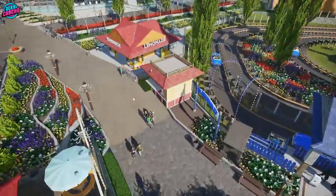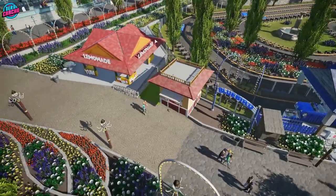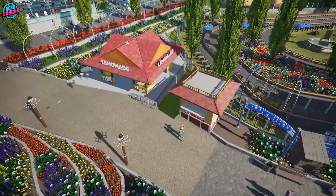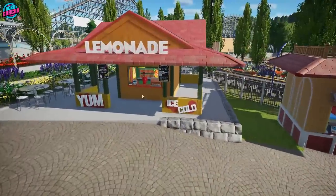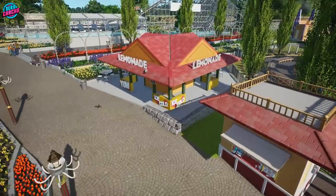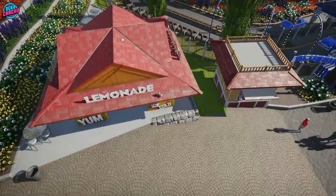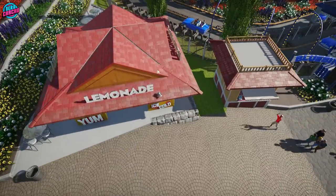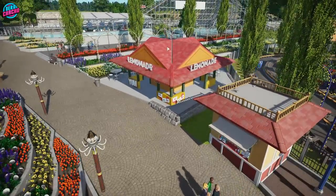And then we've got these stalls. This was a dead area. This definitely needed something happening in it. So I've just put this area together. This is, as you saw, the original game stall that we've got. And I have just made it an in-game stall. I don't want to do much more with it. And actually, I quite like this sitting there, although I just noticed I need to put the thingies in here. All right, leave that with me. I need to put that in. But yeah, anyway, so this is like the original game stall.